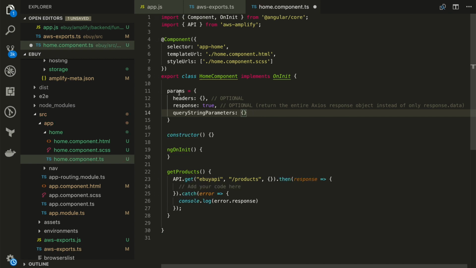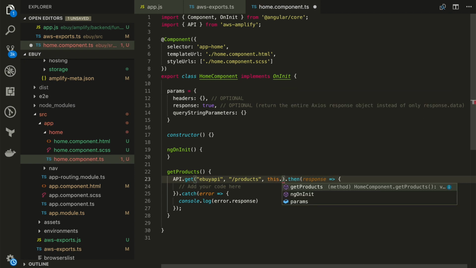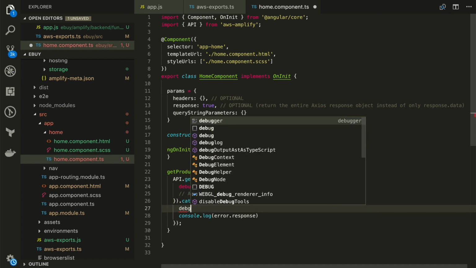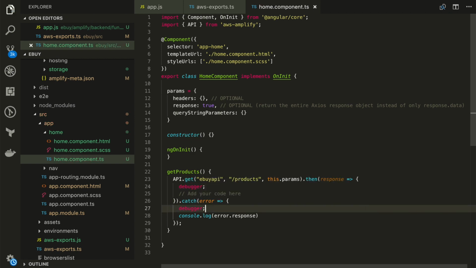Okay, great. So now this params object, we can refer to it here by this.params. Good. So we'll put a debugger here, so that will stop at this point, or if there is an error, let's check that as well. Right. Let's try to see if everything is working.